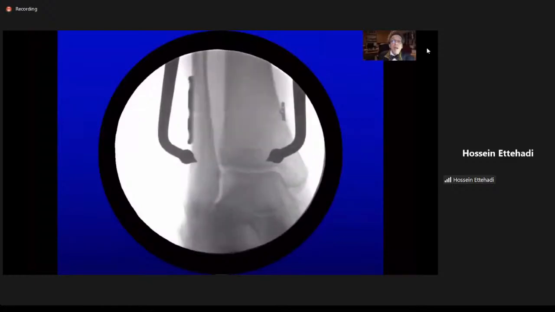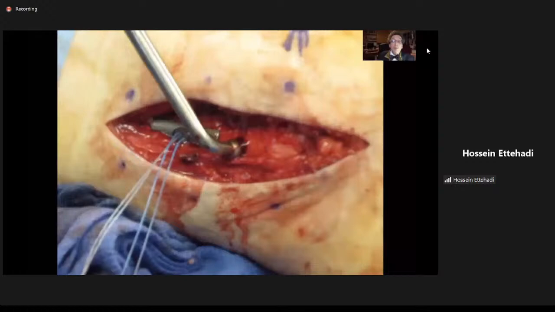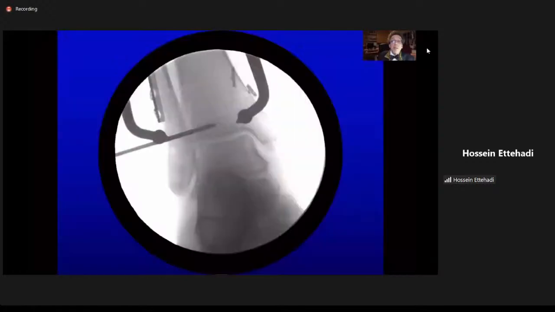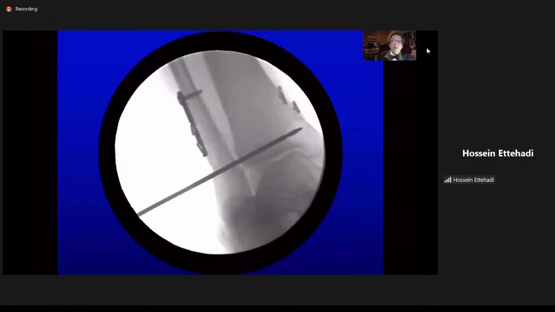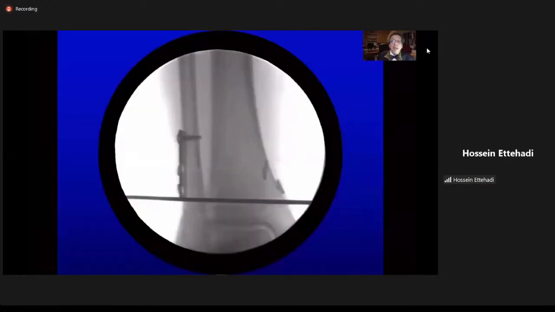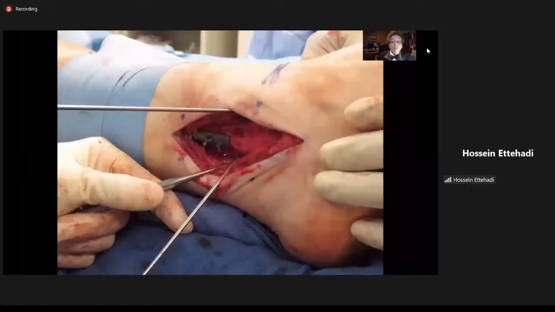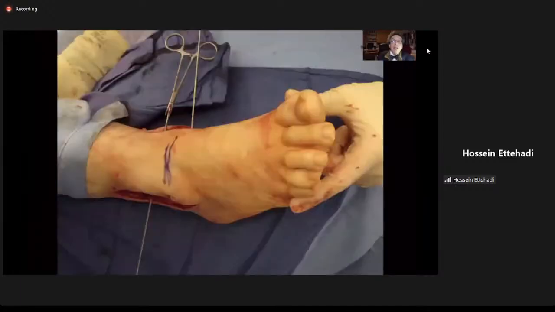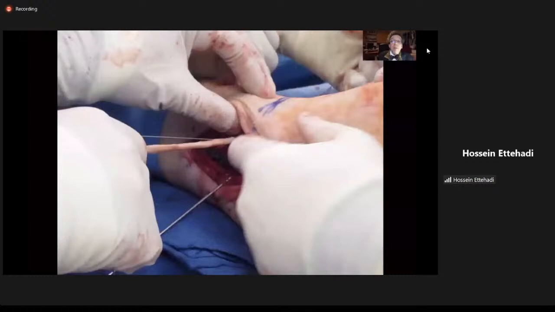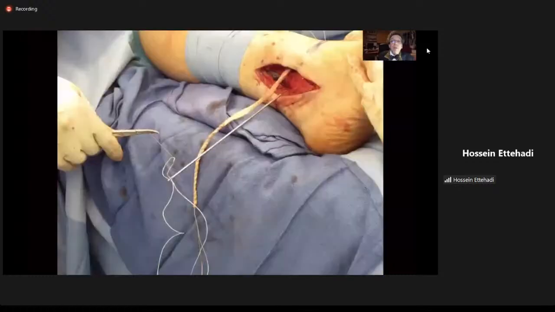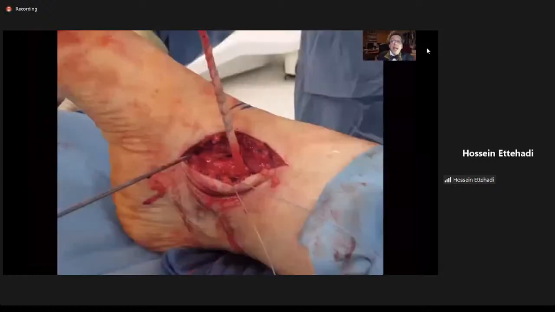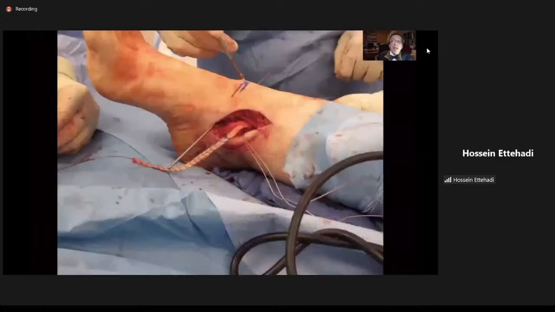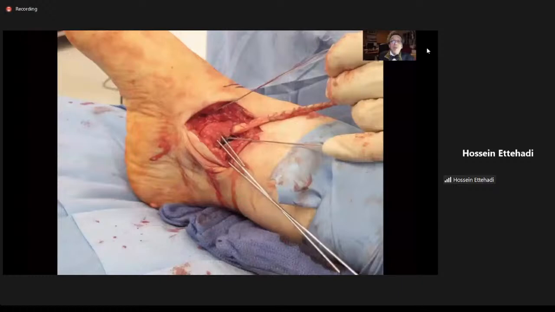Here's my pelvic reduction clamp, and now I'm getting ready to drill my graft across the fibula to the tibia. I'm going to drill a tunnel from the medial aspect of the talus to the lateral aspect of the talus, and I'm going to wrap the allograft around the fibula and back towards the medial side, out the tibia, and then into the talus.